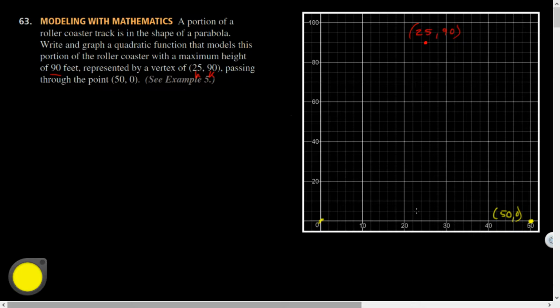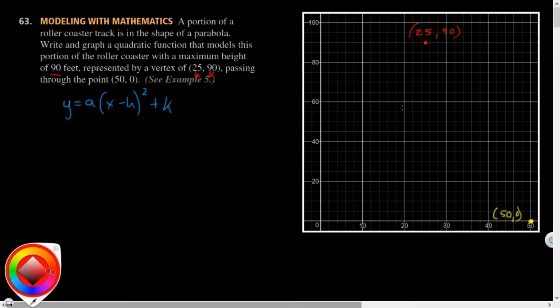So here's the starting information. We're also starting with the curve on the track at 0. And with the equation of a parabola, like I said, we were talking about vertex form. It's going to be y equals a times (x minus h) all squared plus k. And I'm going to plug in what I know and solve for what I don't.